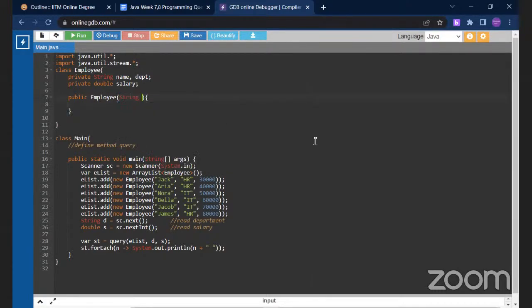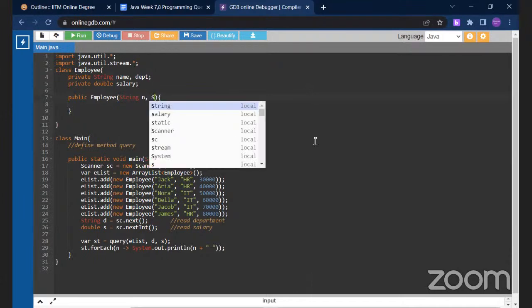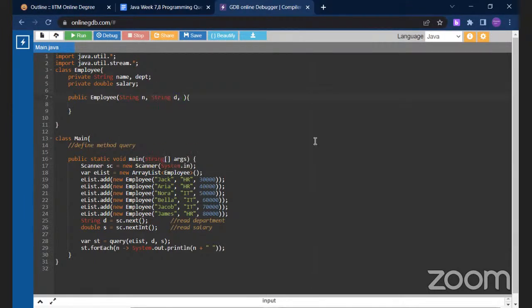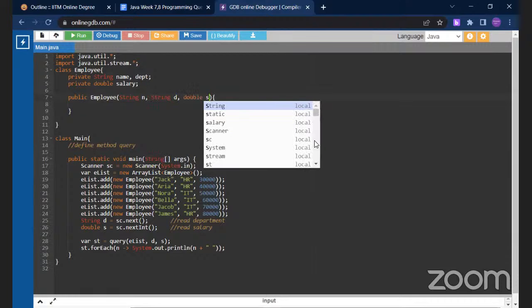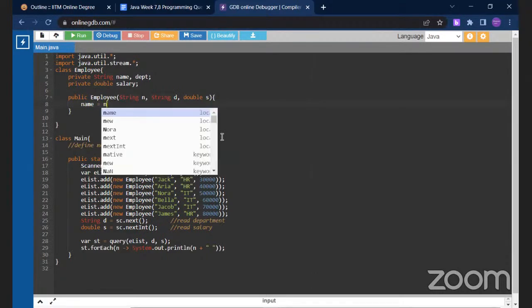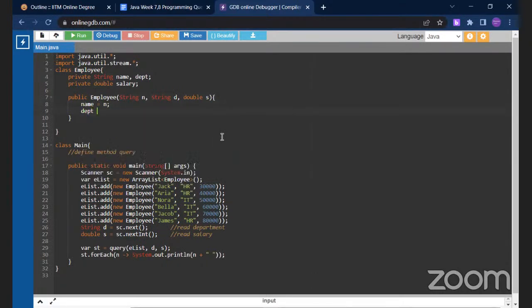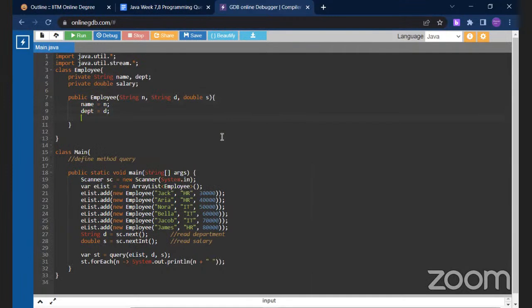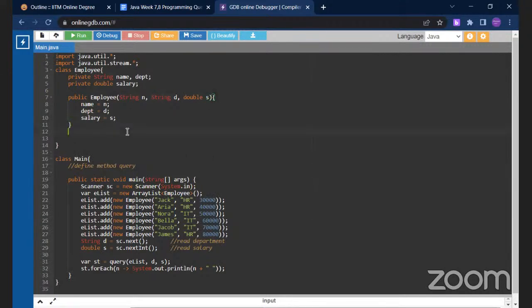String. This is the basic constructor. Parameterized constructor, of course, which we'll use to initialize these.